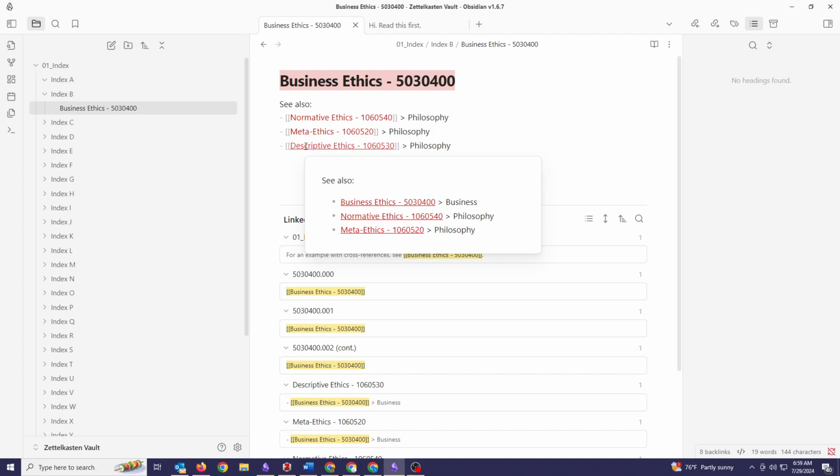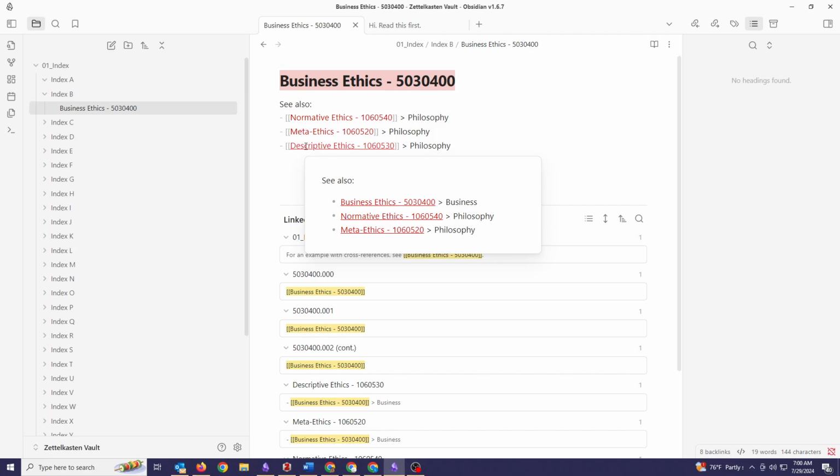And then I can also designate the level of academic discipline that it falls under. So if we look at descriptive ethics here, you can see that business ethics, 5030400, is a business academic discipline.